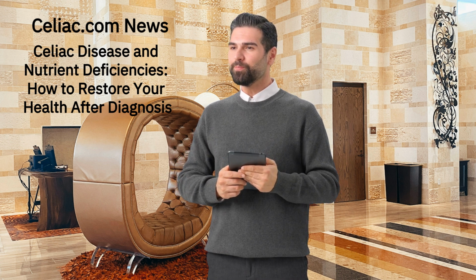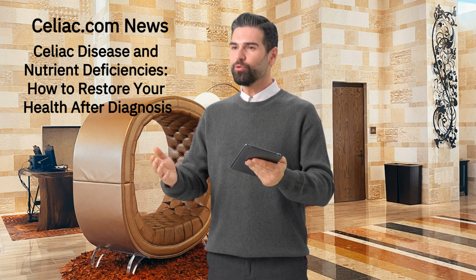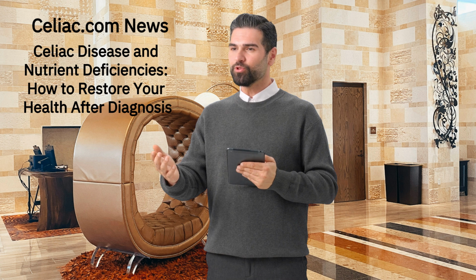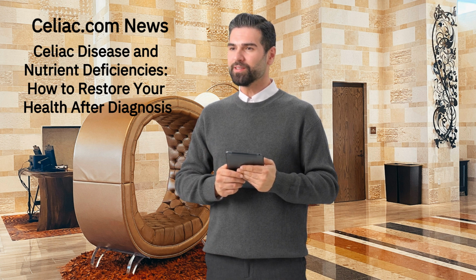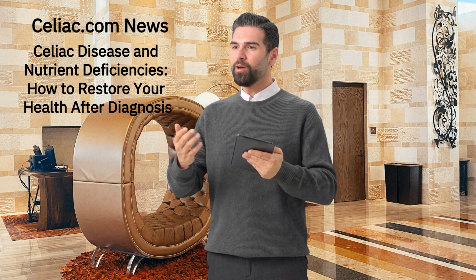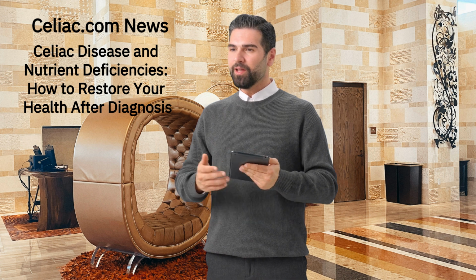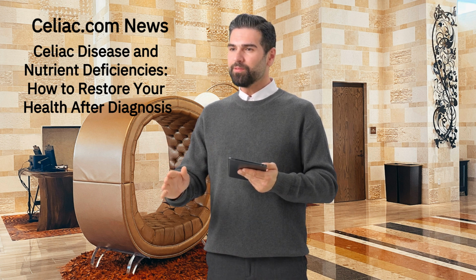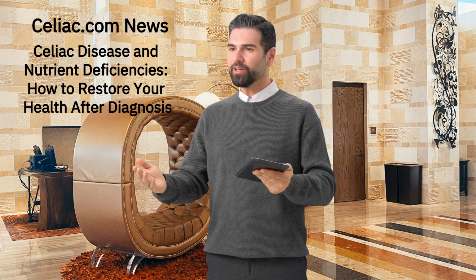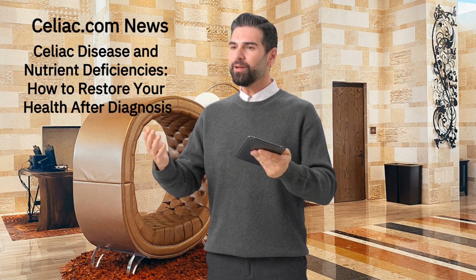even restless leg syndrome. To restore iron levels, begin with food. Choose gluten-free, iron-rich options like red meat, lentils, spinach, pumpkin seeds, and fortified cereals. To boost absorption, pair these with vitamin C-rich foods like citrus, bell peppers, or strawberries. On the other hand, avoid drinking tea, coffee, or consuming calcium with iron-rich meals, as these can interfere with absorption. In moderate to severe cases, iron supplements may be necessary. Some people with celiac disease tolerate liquid or chelated forms better during the healing process, but always use supplements under a doctor's guidance.